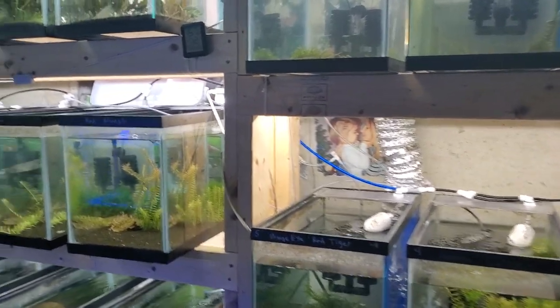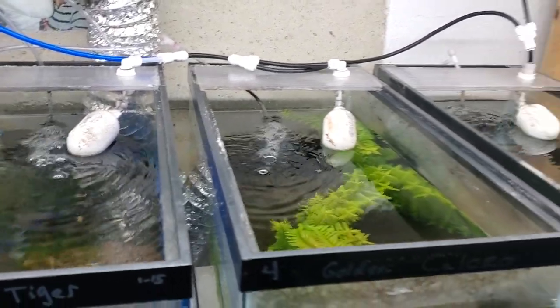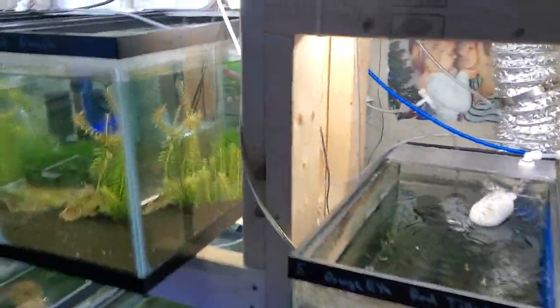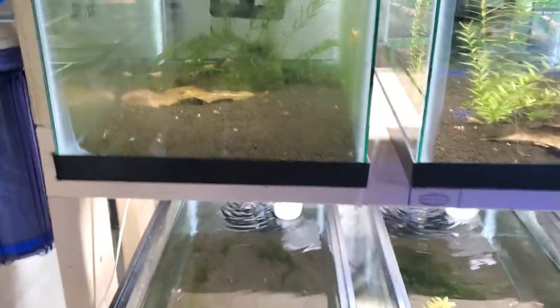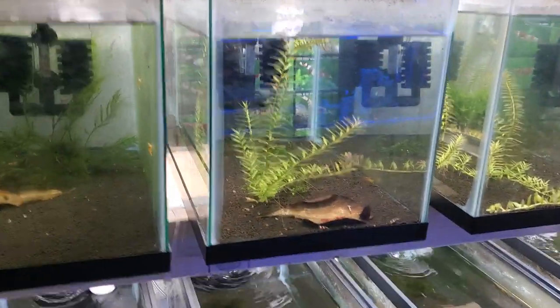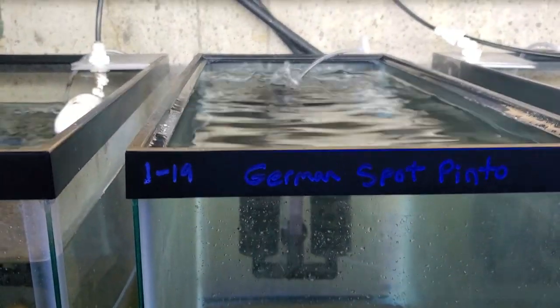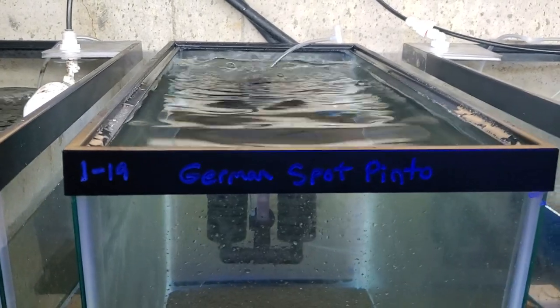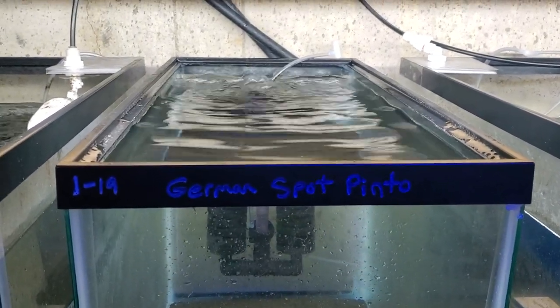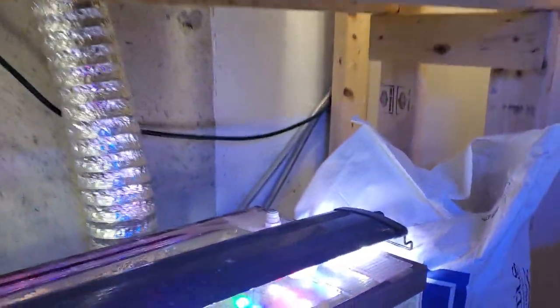Just a public service announcement. I use these float valves for my water changes and auto top offs, and I love them and have been recommending them for 2 years now since I've gotten them installed. However, this is so odd. Recently, I noticed this tank was really full. So I pulled out the float valve because obviously the float failed. But ironically, like a day later, this one failed.